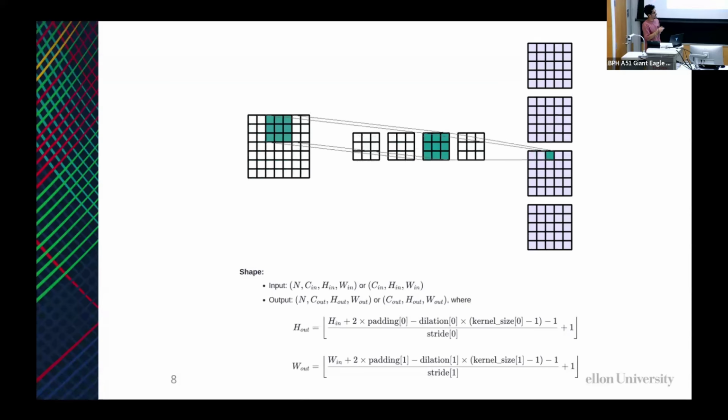Ideally, I'd have encouraged you guys to come up with a formulation for what the output dimension should be, given that it's a function of the padding. As I mentioned, we can zero pad the image or warp the image for padding. Dilation is again something to do with the convolution kernel. We won't get into it now; you might cover it in class. And then the kernel size.